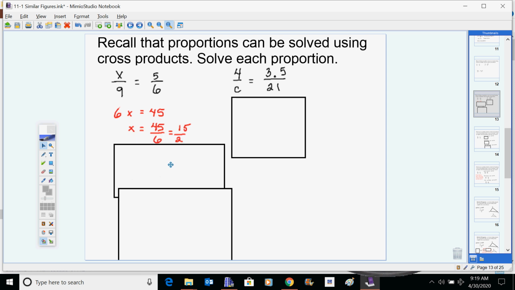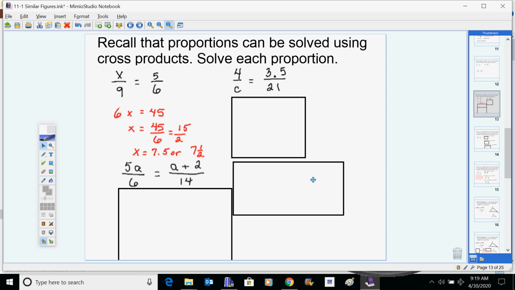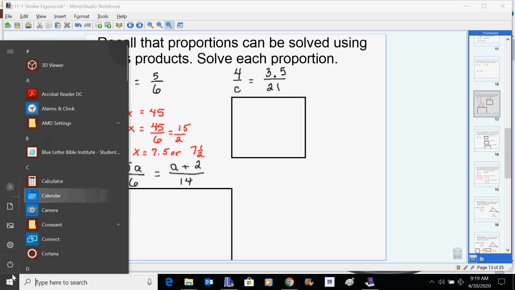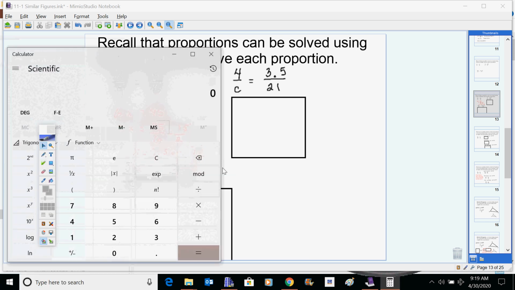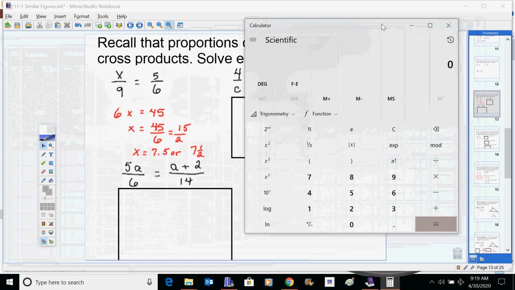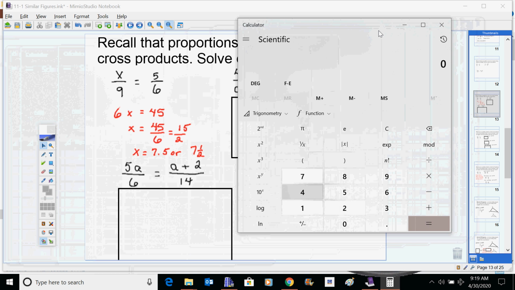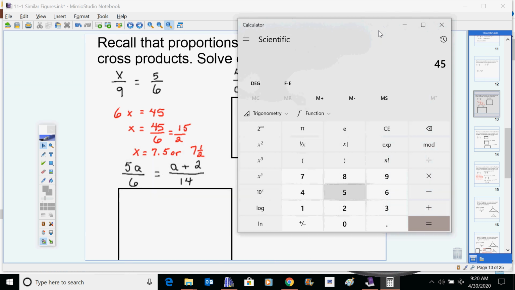You can divide both sides by 6. We get 45/6 that way, which can reduce, both are divisible by 3, to 15/2. So x is 7.5, or 15/2. You could leave it in your decimal form or your fraction form. You can use any calculator you choose on something like that. I'll choose the other calculator because it's an easier calculator, and this shows up anywhere, just a plain old calculator. So you're taking 45 divided by 6, and you get 7.5, and you can be done with it there.